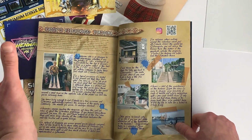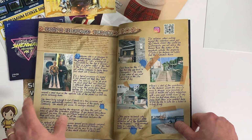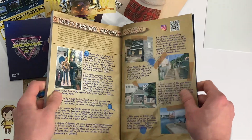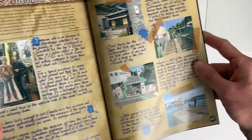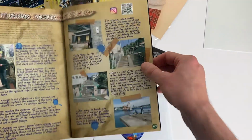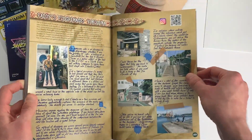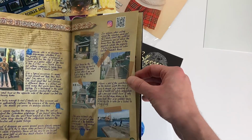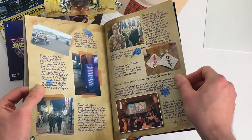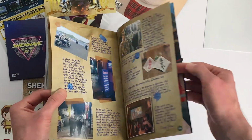The building that says Tom on. He's tried to show off a few unique things about that area. Really cool article. I really like how I did the style here with the ink blotch pen. That kind of fits Paddy's personality, I thought. Bit messy, bit rushed. Sorry, mate, but yeah, really cool little article to read there.